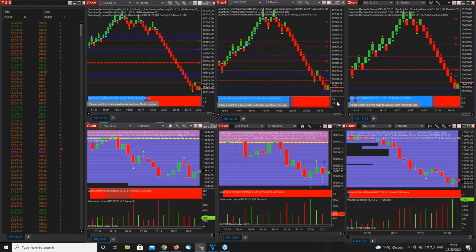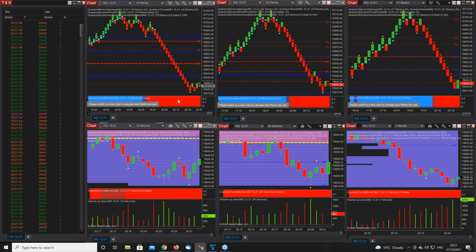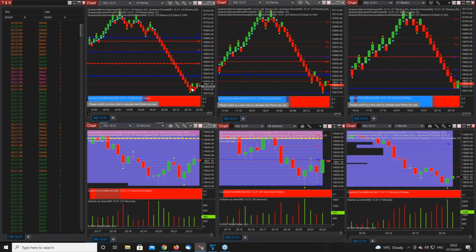You've got the trend monitor here at the bottom, which is confirming the bearish sentiment right now. I've also got the trend dots on here. Now, the trend dots and the trend monitor work in tandem. They are a perfect combination for this particular approach because the trend dots work close to the price action. The trend monitor takes a more considered view of price action. And what you will see with the trend dots is you will see them moving when there is congestion, they will change color. And when there is a reversal, they will move to the underside, in this case, because we're coming down and we're going to start climbing. And they will move to the underside.